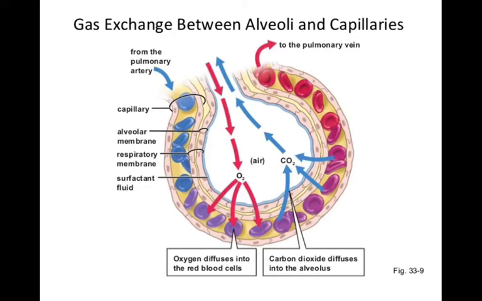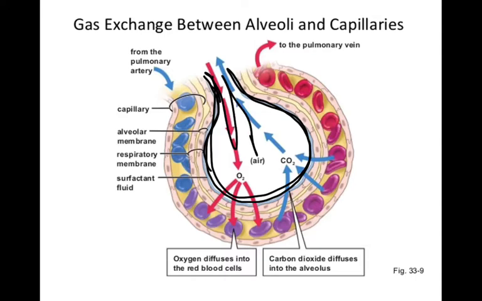So this is a very brief summary, and I will probably go back to this picture a couple of times during the lecture to make sure that you understand what exactly is happening here at the alveoli level. So the alveoli itself is this mark. This is the air-filled sac. It is nothing other than a balloon, basically, filled with air. Air goes in and out, in and out. What is happening here is the oxygen goes in and crosses the alveolar membrane.